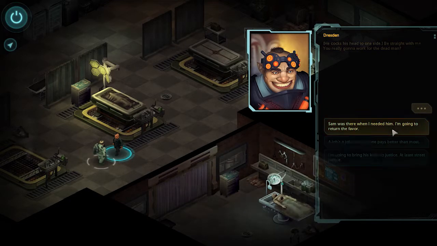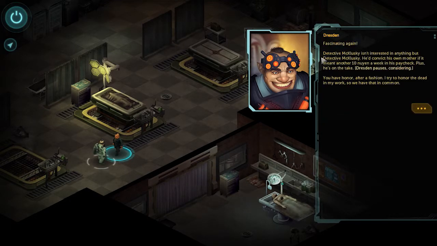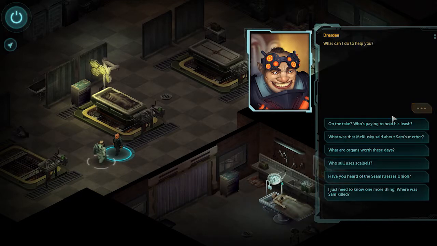Sam was there when I needed him. I'm going to return the favor. Detective McClaskey is not interested in anything but Detective McClaskey. Yeah, I gathered that much. He'd convict his own mother if it meant another 10 a week. Yeah. Seems like a stand-up guy.